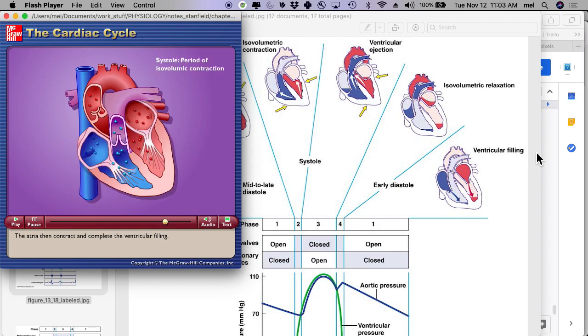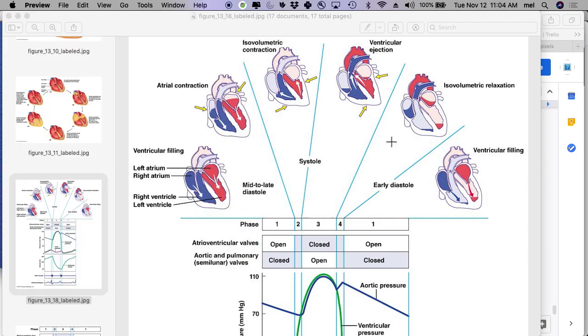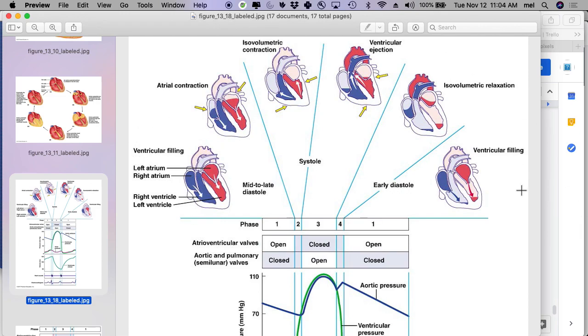So we go isovolumetric contraction, ejection, isovolumetric relaxation, ventricular filling. Over and over again till you croak. Cool? Got it? It's pretty logical, don't you think? The only thing that is challenging is making sure you know the vocabulary, so that you can pick out the right word. But do the mechanics make sense to you? The mechanics are actually pretty logical.